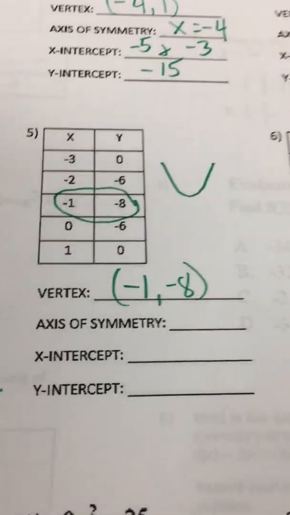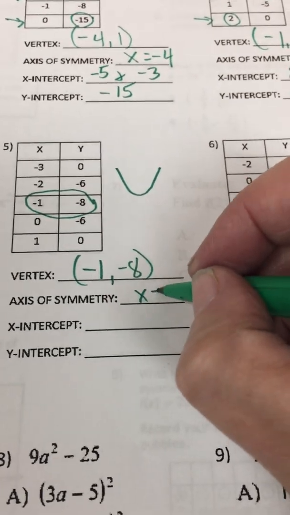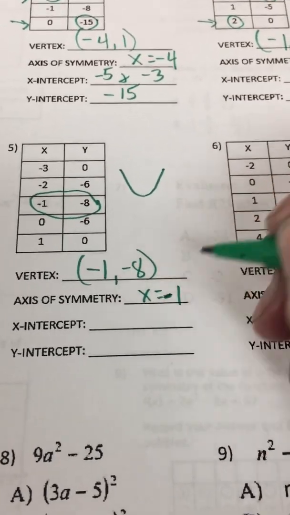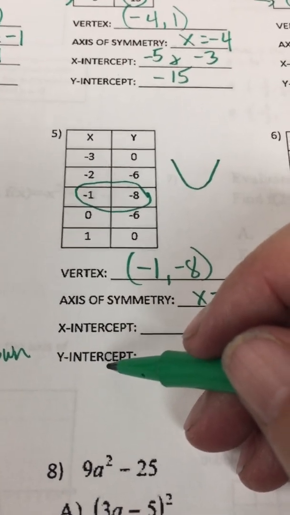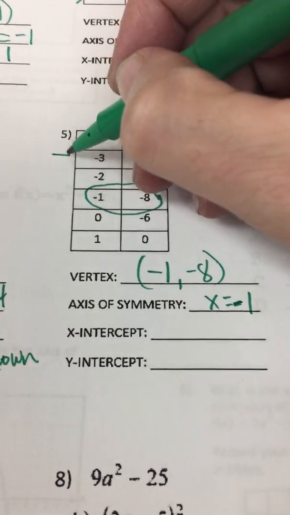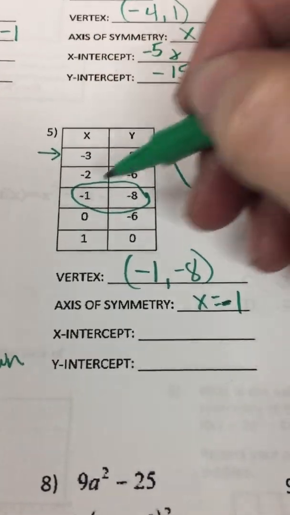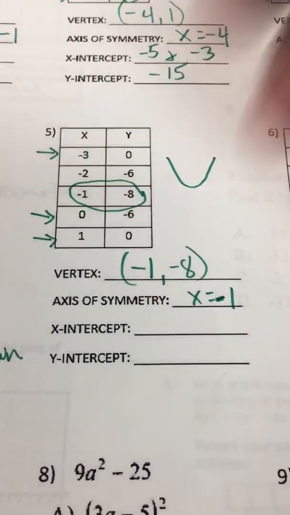There we go. Now, axis of symmetry, as soon as I know the vertex, I know it's x equals -1. Oops, not a very pretty negative, but pretend it is. And then we're looking for the intercepts. What do intercepts always have in them? A 0 is one of the numbers in the ordered pair. So this one is an intercept, not an intercept, not an intercept. This one's an intercept, and that one's an intercept.